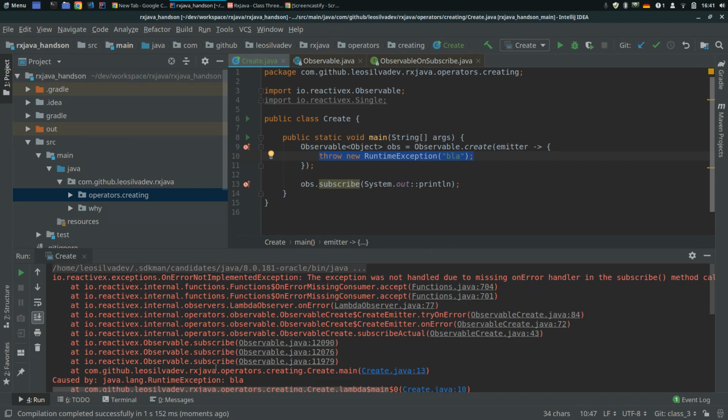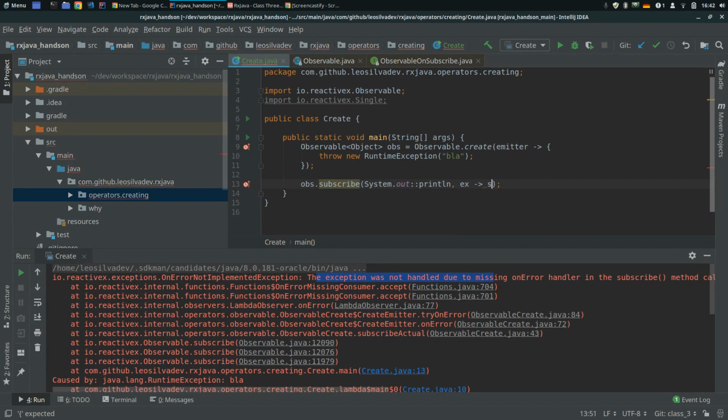If you don't, RxJava already wraps this error and generates not an exception, but an event with an error. But then you see the exception was not handled due to the missing on error handler. So the problem is not the error itself. The problem is that you didn't put the callback here to handle the error.